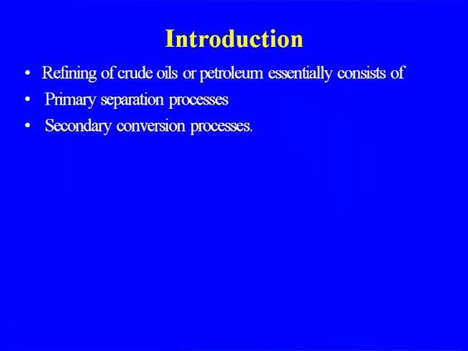Refining of crude oils or petroleum essentially consists of the primary separation, which we are doing in the crude oil distillation, and secondary conversion processes, which we will discuss in detail in the subsequent lectures. Already I have given a summary of some of the secondary conversion processes which we are using in the refinery.